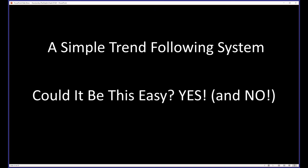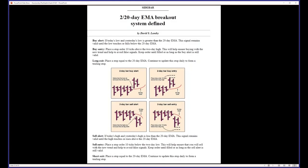The answer is yes and no — there are a lot of caveats. But before we get to the caveats, here's the system. You can find it by Googling '220-day EMA breakout system.' This is a sidebar from Technical Analysis of Stocks and Commodities Magazine — TASC. My whole career was pretty much launched by this article in '96, and that ended up in a hedge fund or two, and then I ended up by accident in retail. The whole thing kind of launched from this one little silly article with this stupid little system.